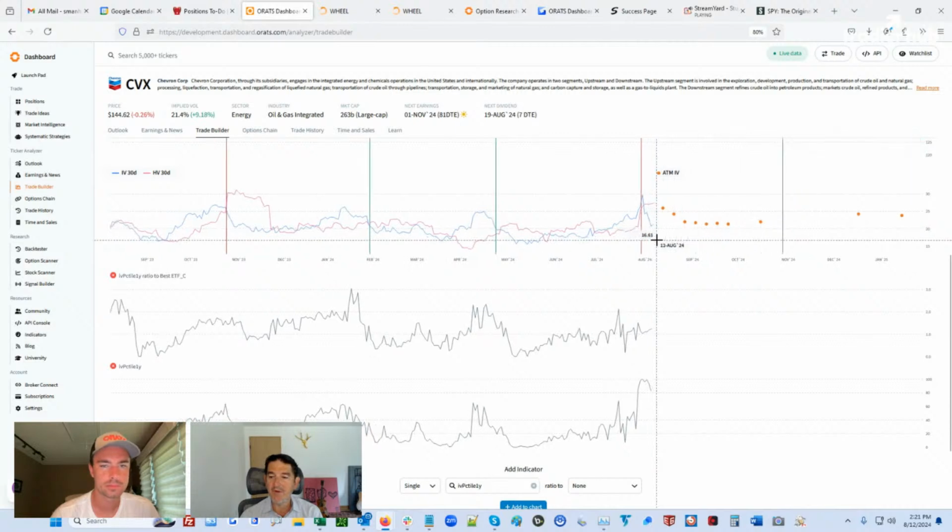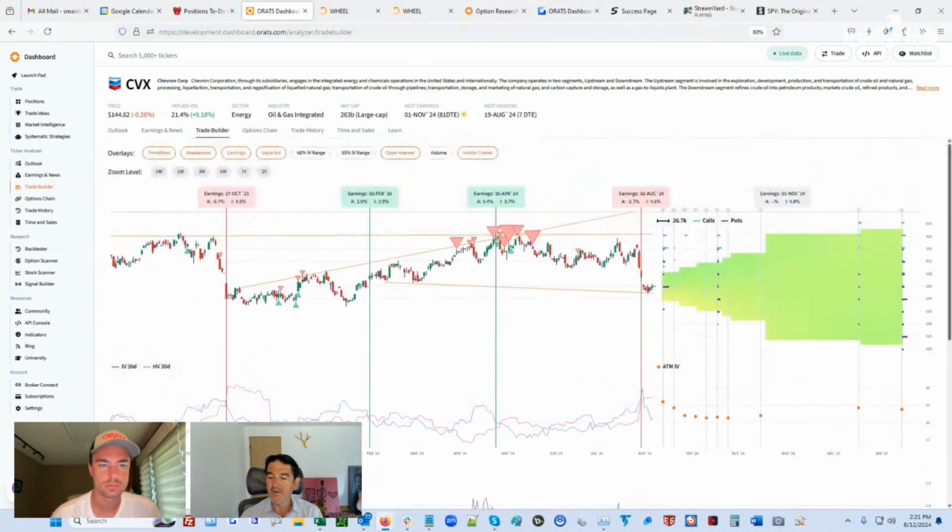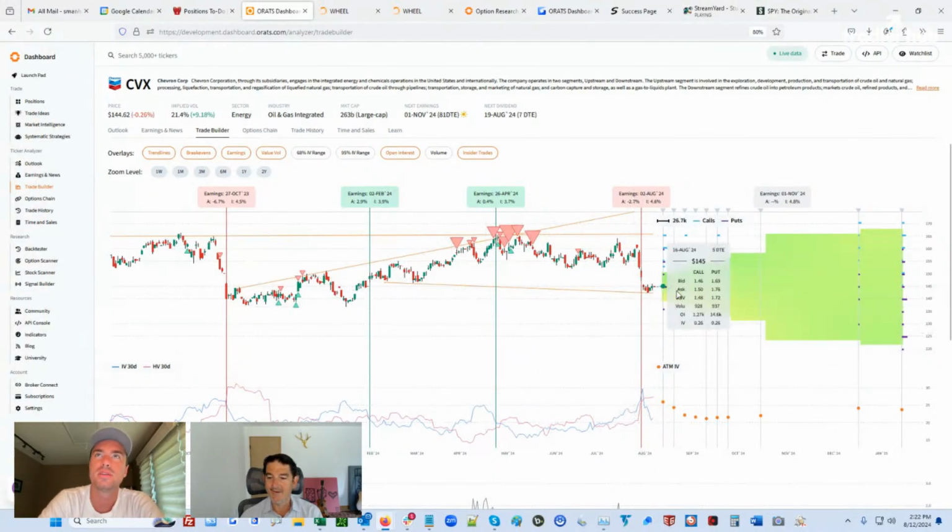So this might be one to look at, like some type of maybe selling a short put spread. Looks like it's on the bottom of a range for Chevron. You want to try a single name like this, Tyler? Yeah, I think I like using the IV indicators on the single names. I think it's one of the unique ways that we can analyze it. Yeah. Let's do it. So this is a volatility play, long or short? Well, the vol's really high in Chevron right now compared to what it normally is.